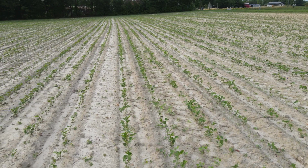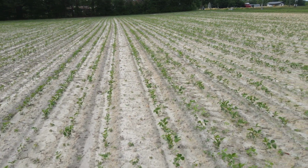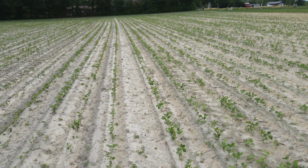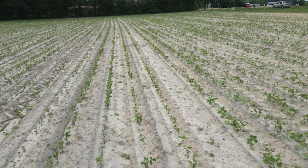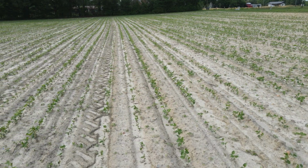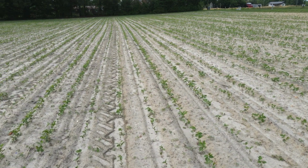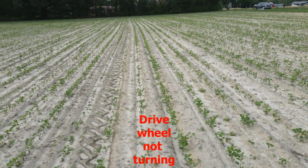But right there, I picked up another one. There's a wide row. In fact, I went back and stared at it for a minute and said, what's going on here? And then I looked down all the way to the other end of the field and realized, okay, that's where I had that catastrophe. The row marker went into the ground like a boat anchor.